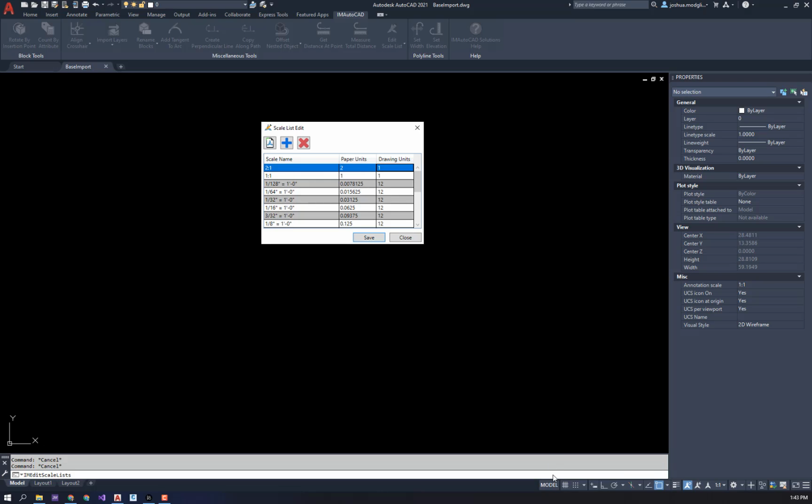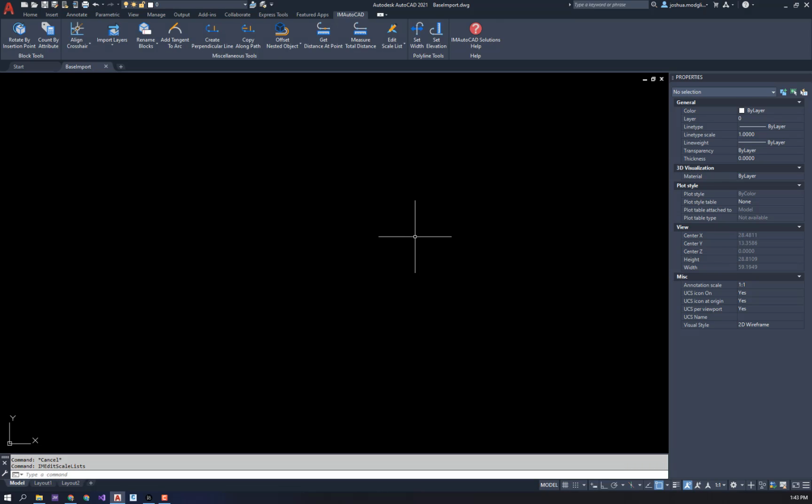So depending on how you have your scale set up, the paper units usually equals 1 for metric and civil, or equals a fraction if it's architectural. And then the drawing units that you're working in. So go ahead and click OK, or save, I should say. And we've saved this scale list to wherever that location was that we opened it in. You can open up another one or create a new file right here. We're going to go ahead and close. And now we've saved to give us a starting point. We've edited, so now it's a nice clean file ready to go.